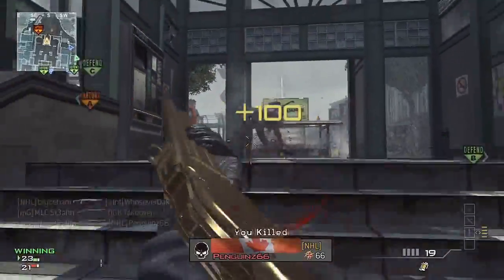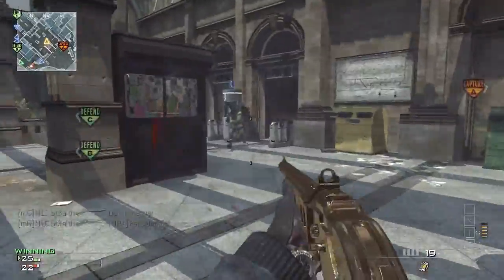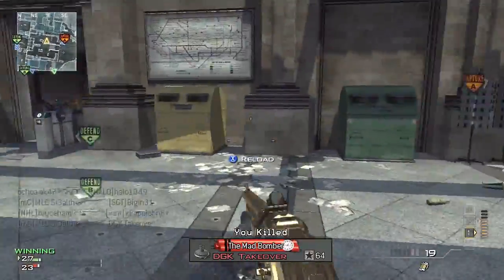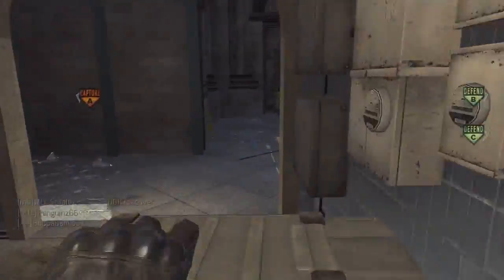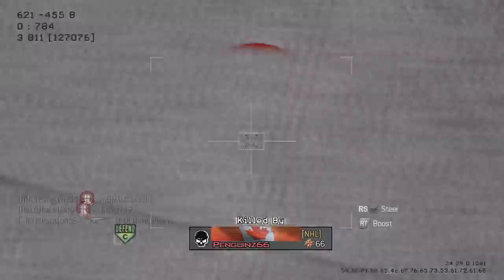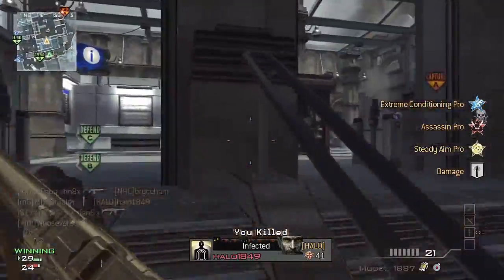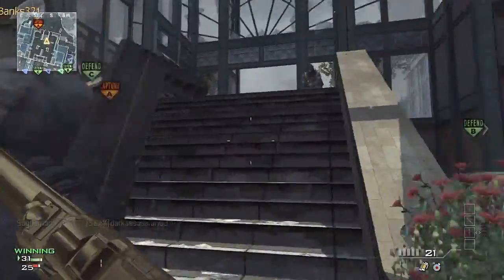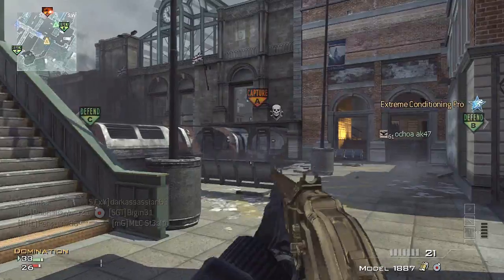Especially the Model 1887, one of my favorite shotguns, just because it's so fun to use. I don't know what it is, but it's not the fact that it's amazingly good, though obviously my gameplay kind of contradicts that statement. It's just so fun to run around with. I died while I was calling in my Predator missile. That's probably not the best place to hide. So yeah, I started with the P90, and then I said, never mind, that's a bad idea. So I switched over to the shotgun, and thank goodness I did.